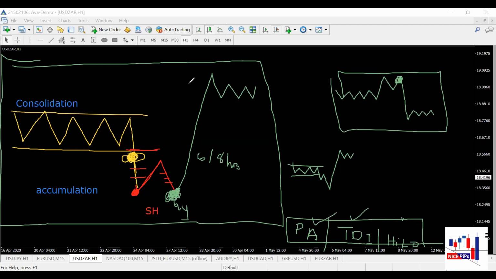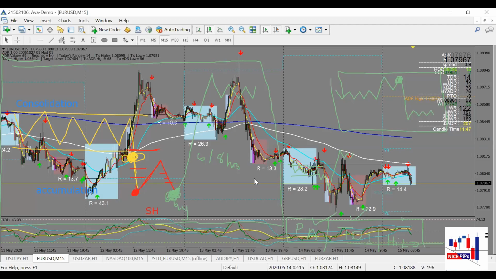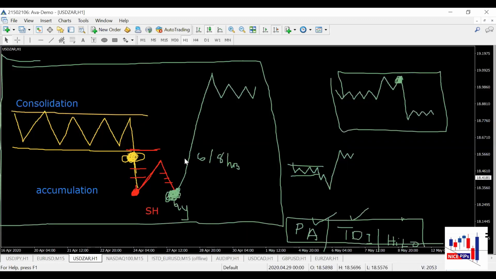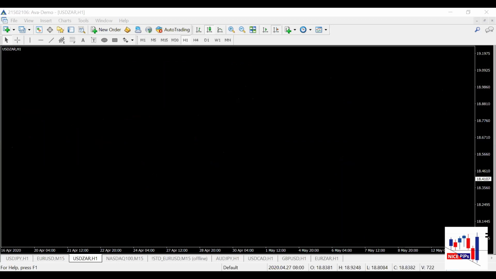Right. So now let us visit the chart so that we can see these things clearly on a real chart. So I'm going to visit Euro USD. Can I clear this? Is this understood? Do we still need this information on the screen? Okay, fine. I'm going to clear this because I think people have understood.